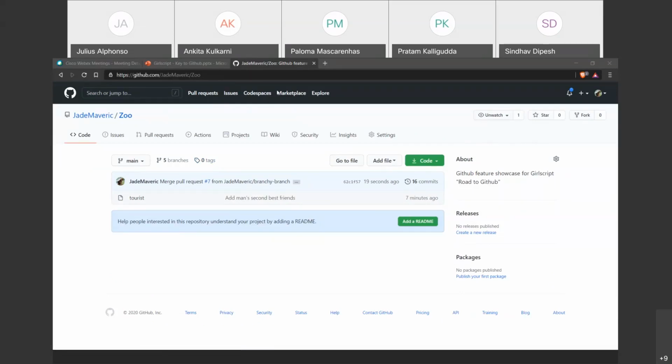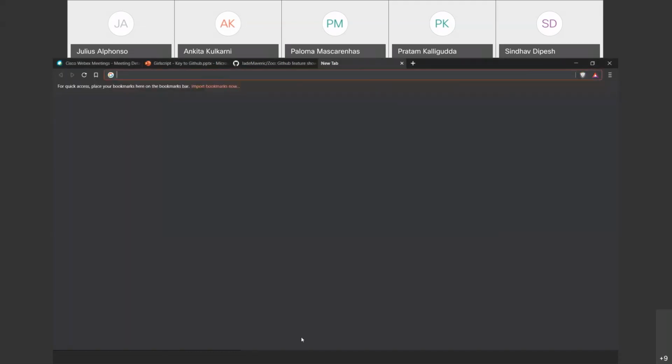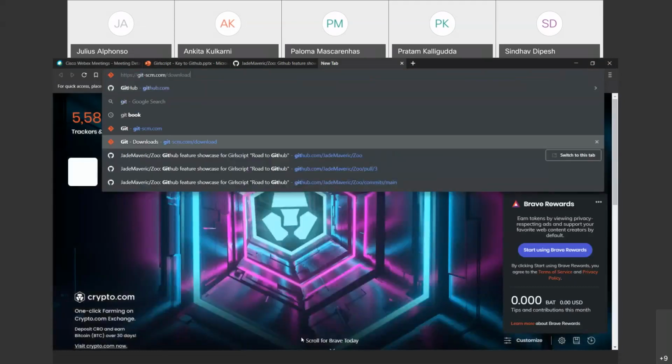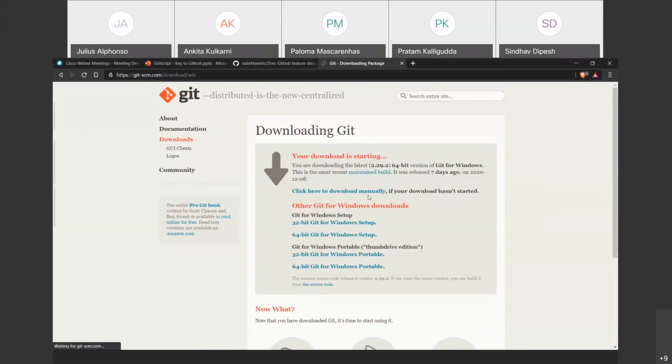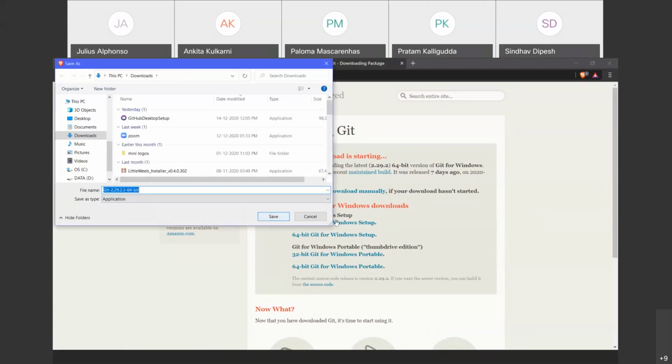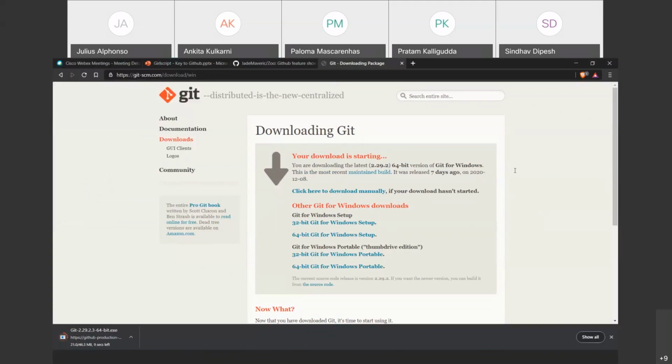Okay, we have one vote for terminal. Do we have anything else? VS Code, can we use VS Code? Okay, so we have one vote for each of them. I'll do the most obvious thing. I will show you. Okay, yeah, fine, we can do it. Don't worry. I'm more than happy to show you guys how to actually do this. So someone wants GitHub Desktop, someone wants the terminal, and someone wants VS Code. So do we have anyone to break the tie? You change your vote to VS Code. Okay, so we have one for terminal and two for VS Code. Brilliant.